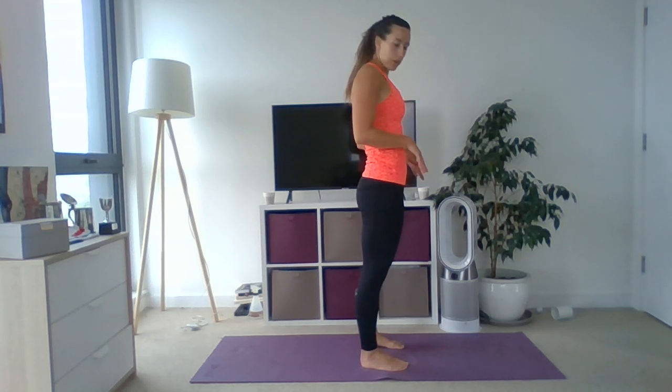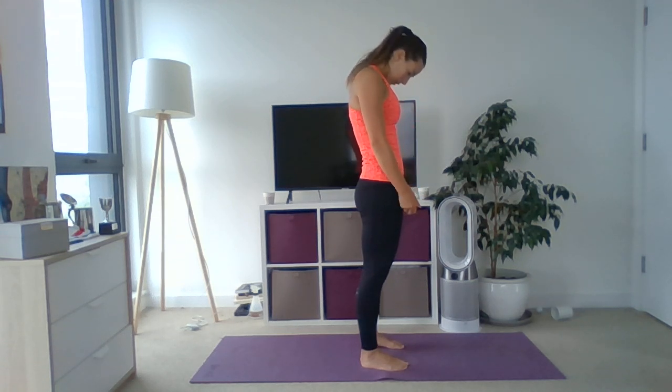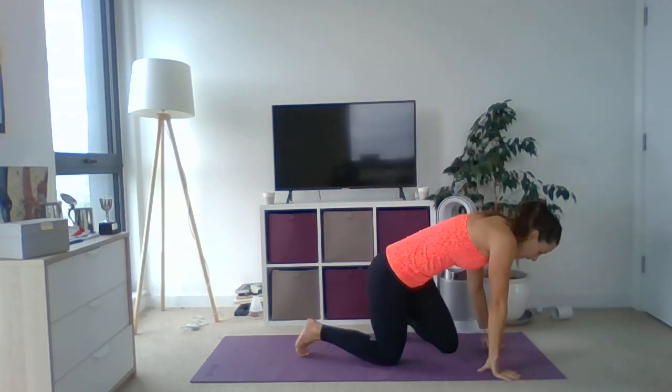So we'll do a spinal roll down now to the mat work part of the session. So keep that bottom tucked in, tuck your chin to your chest, and roll one vertebrae down at a time. Good, all the way down onto your hands and knees.